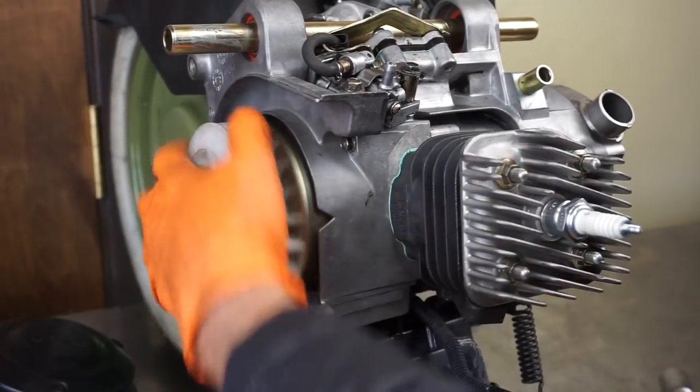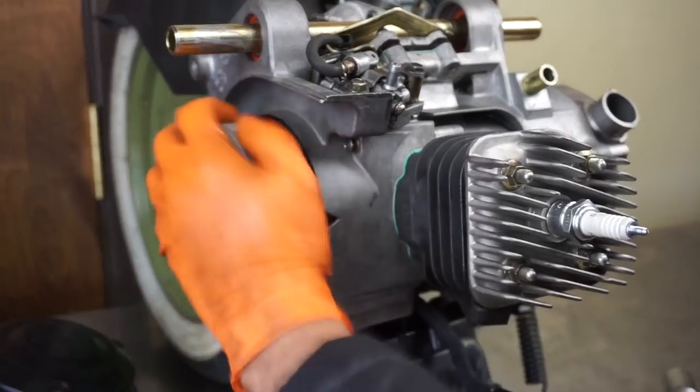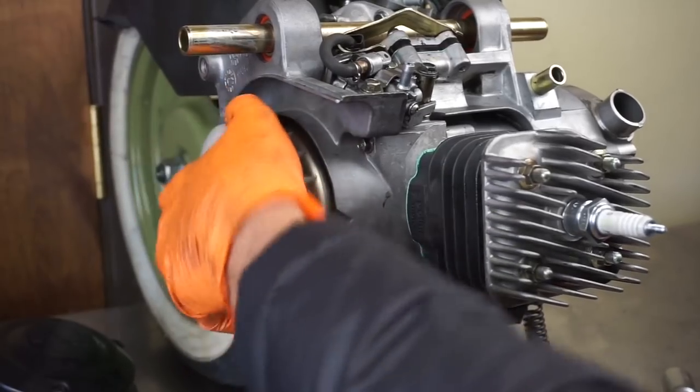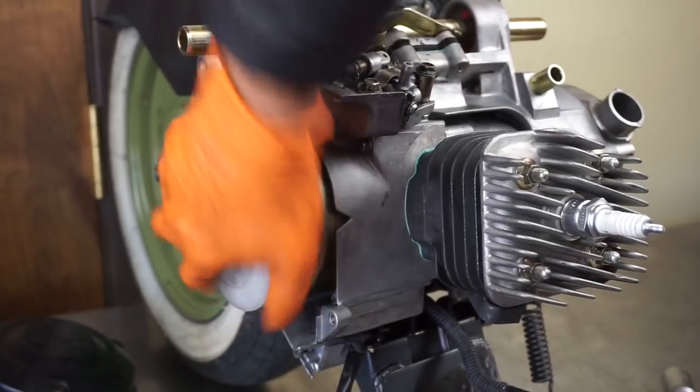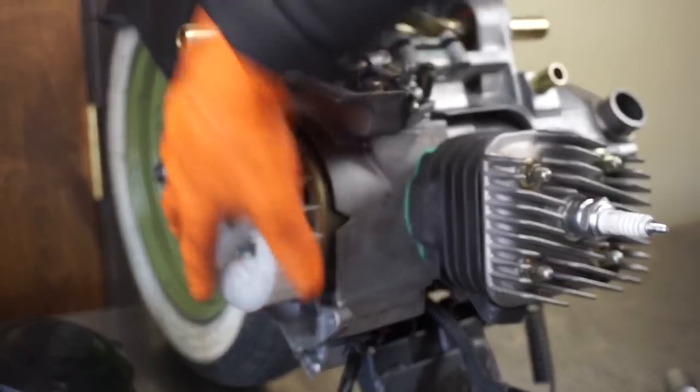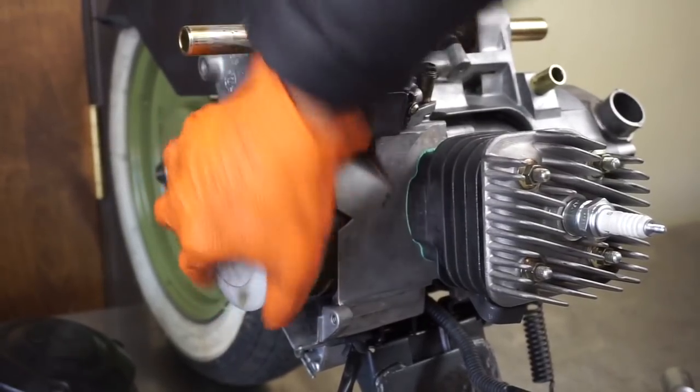Okay, now I'm just going to turn it over and make sure we have no binding whatsoever. You always want to do this, turn it over a bunch of times just to make sure. You can feel the compression though, it's good.